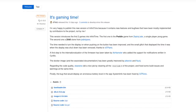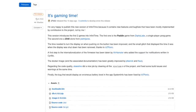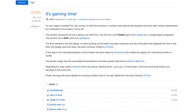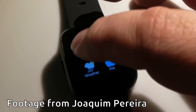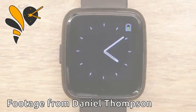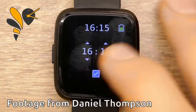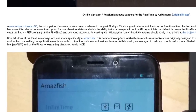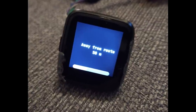InfiniTime 0.10 has also released this month, and the special part of this release is that it was mostly developed by new contributors and not just the project lead. The two most notable changes were two new games included with the OS: a Pong-like game and a 2048-like game. There was also a fork of InfiniTime this month called JockTime, and this firmware has a UI overhaul with nice and colorful icons and new watch faces. GadgetBridge has also been on a roll with a new theming engine dynamically enabling and disabling applications to save memory, and an alarm and calculator app. AmazFish 1.8.5 has now been ported to work on other Linux distros, and we also now have a working navigation app for the PineTime based on HereMaps and AmazFish.